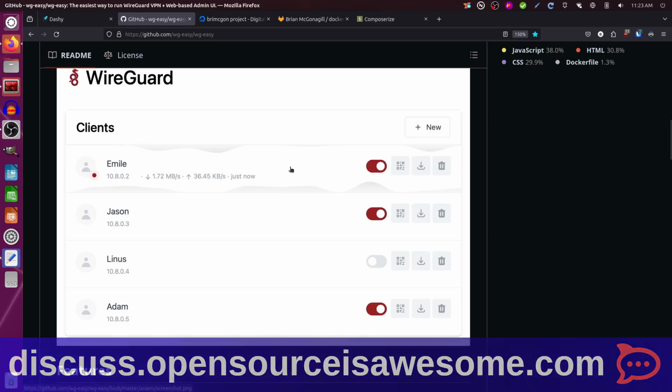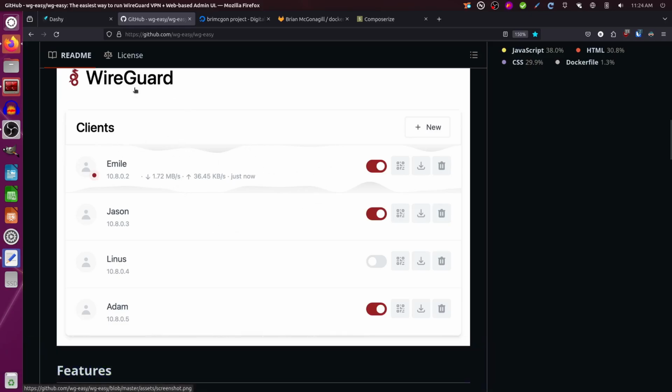And you can see here it's got a pretty clean interface. Now this is a pretty zoomed up or small screen version of their interface, but you can see here it's got the name of the person. This may be the name of the device. It just depends on how it's set up, and we'll see that as we get into it. And then you've got this toggled on switch that basically says they're connected or enabled. You've got a few different ways to basically delete the device, to download the configuration file, and then of course to get the QR code for that configuration file. And you can even see if it's an active device and if it's got anything moving up and down to the server at the time. So pretty cool, pretty neat, and pretty simple.